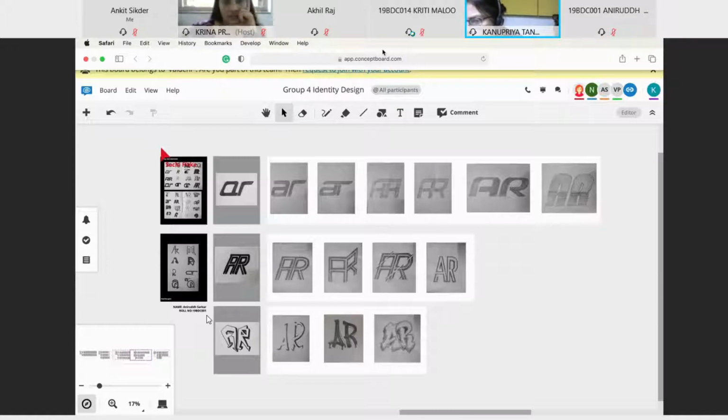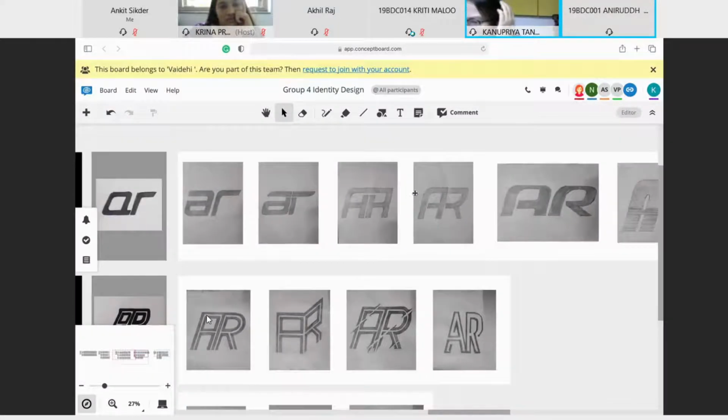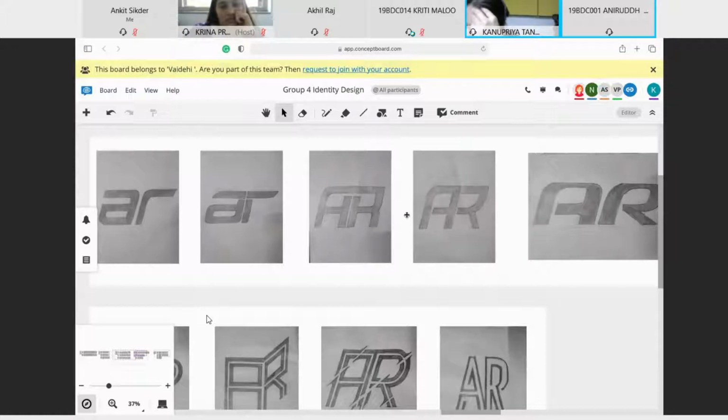You know what you should do? In the first row, you're saying you're in a flux between third and the fourth one, correct? Yes, ma'am. So in the third one, I don't see A and R. I only see two A's, or I'm also looking at two H's. Ma'am, just a sec. Kriti, can you just zoom in? I think, ma'am, it's probably because you're seeing the whole picture right now, so it's not really visible that much. But there is that small curve that's distinguishing the two of them. If you can see it now. Yeah, now I can see it.